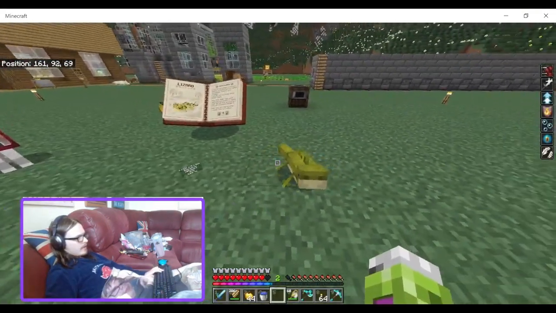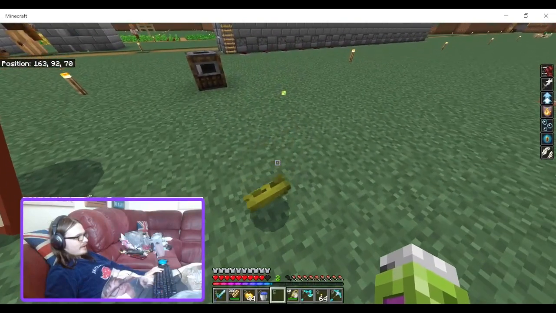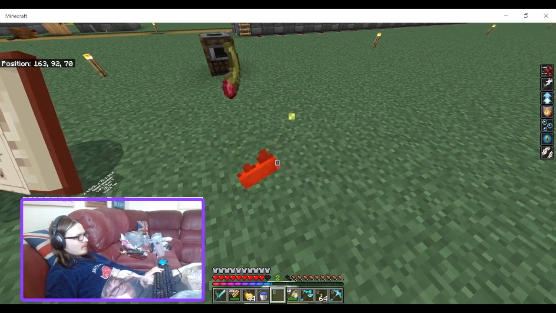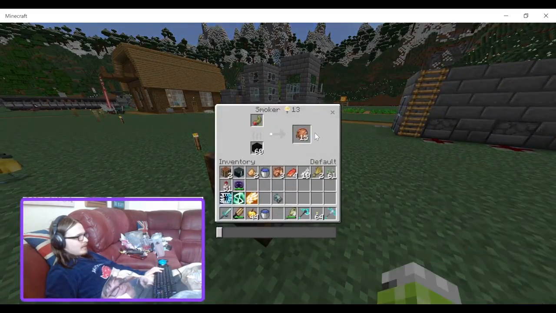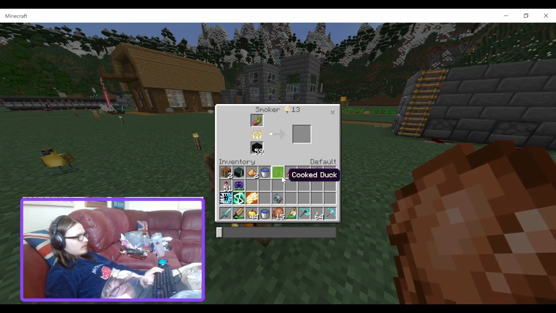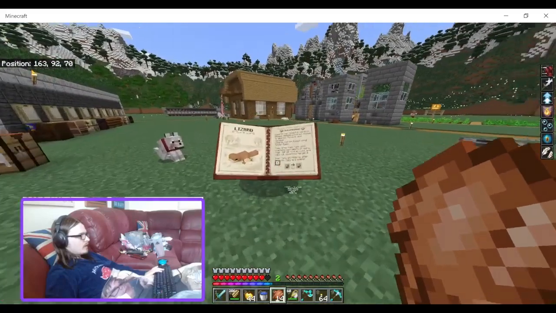So we've got a lizard here. I've got a strength, so I just one-shot it. Yeah, it died and it dropped its tail. You can kill its tail and you can cook its tail. That's duck, not goose. I'm gonna eat a goose. Cooked goose.